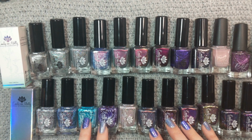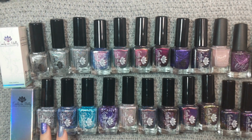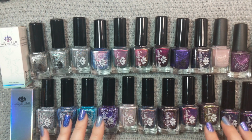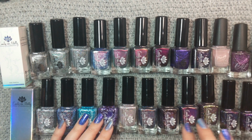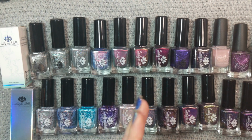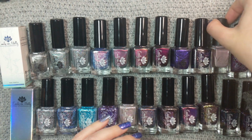I did end up grabbing a couple of these that are the white glitters in a sort of jelly cream base, maybe acrylic. Then they had a couple of the black shard formula, so I tried to align these by finish. I think towards the end I got confused because we have a lot of very complicated formulas in this last batch, but let's go ahead and start at the beginning.